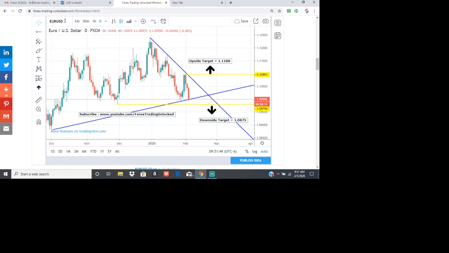So we have the Euro US dollar chart up right now. And as you can see, the Euro is significantly lower from yesterday's trading. Definitely quite the range, which the past week and a half has brought some very large volatility back into the Euro US dollar. We haven't had ranges or swings like this in quite some time. So it's very interesting to see how the dollar is gaining strength.